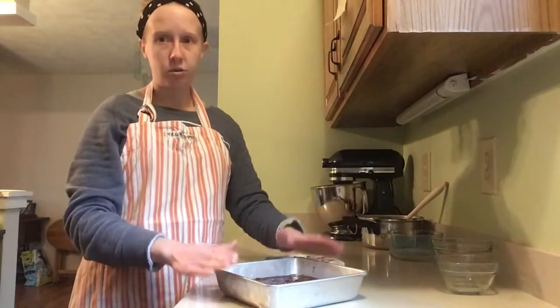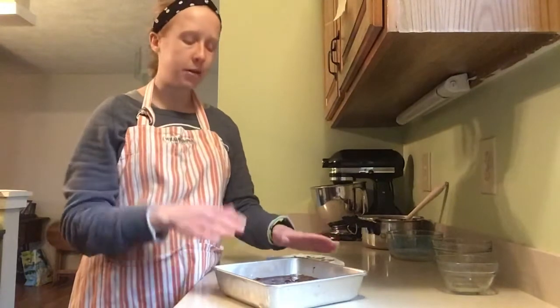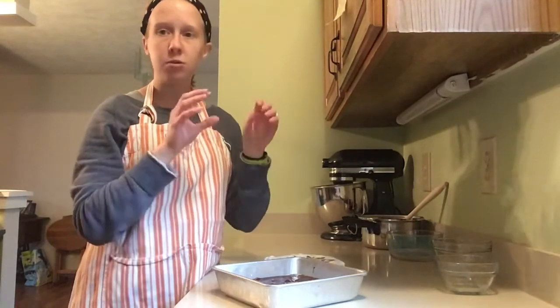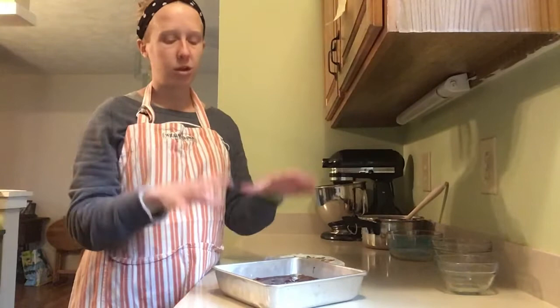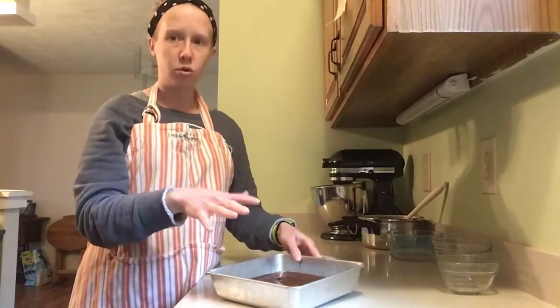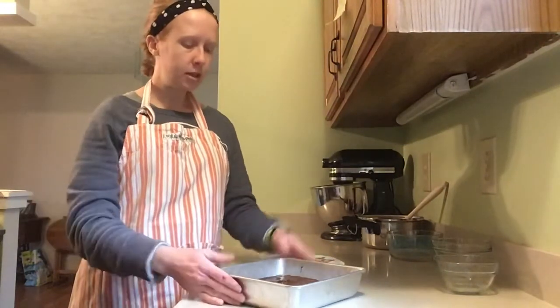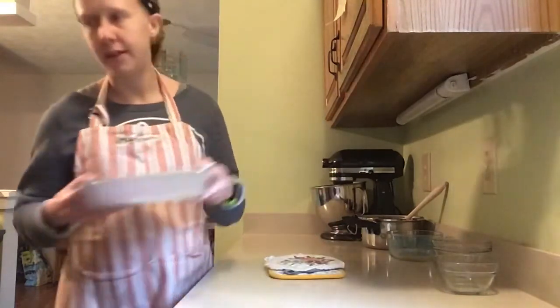When these come out, we might be very, very tempted to eat them. And I know I'm going to be. But we don't want to go ahead and slice these yet. With our bar cookies, we want to wait till they cool. If you try to slice them when they're still warm, they're just going to end up falling apart. Okay, so we want to let these cool. We're going to let them cool in the pan. We're not going to transfer them to a wire rack. You can set your pan on top of a wire rack, but we're just going to let them cool in the pan. Okay, so 25 to 30 minutes. These go in the oven.